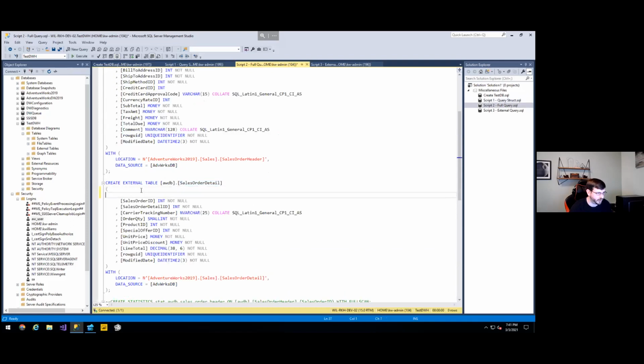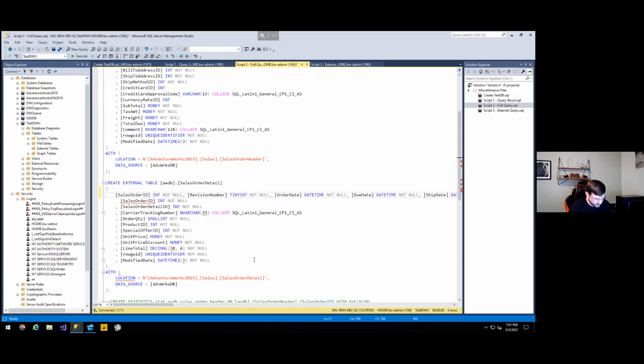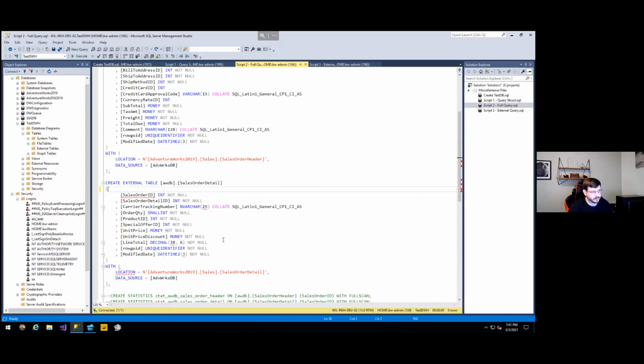Now, one thing that you will notice is if I copy this, I'll just paste it here for illustration's sake for a minute. There are a lot more columns there than what I have here. So another neat thing about Polybase is even though there are 100 columns in the table, I don't have to pull all 100 of them. I can pull only the ones that are actually relevant to what I need.